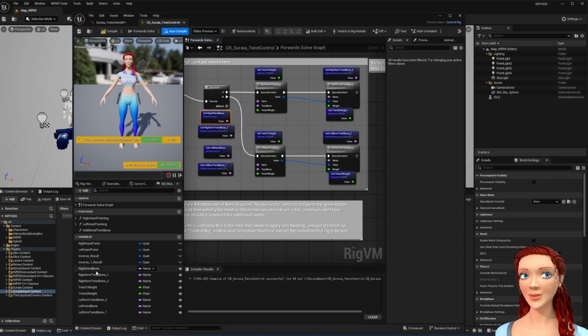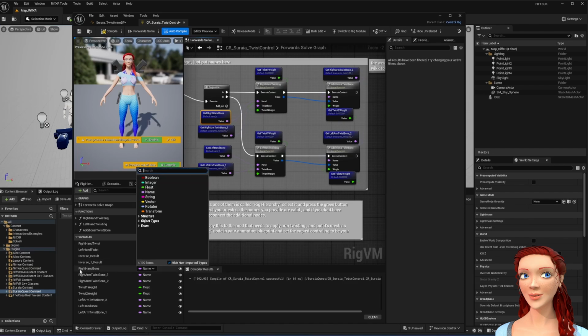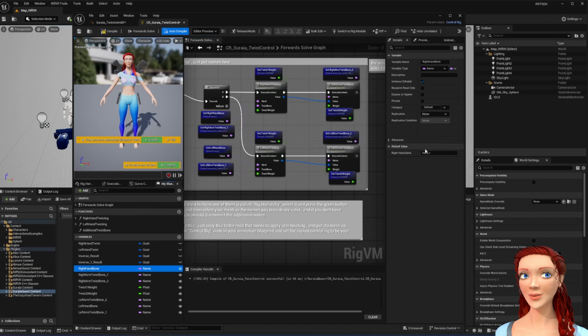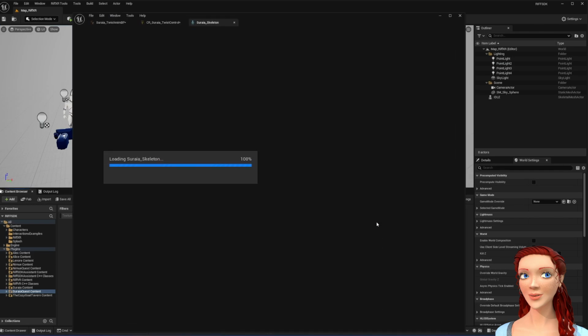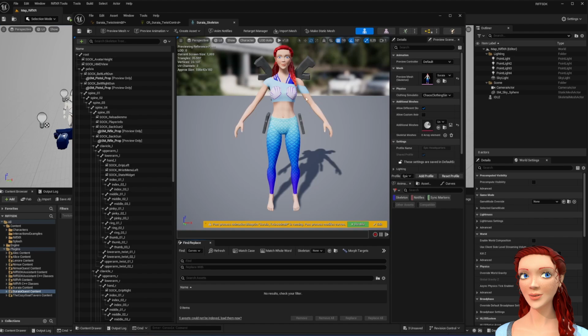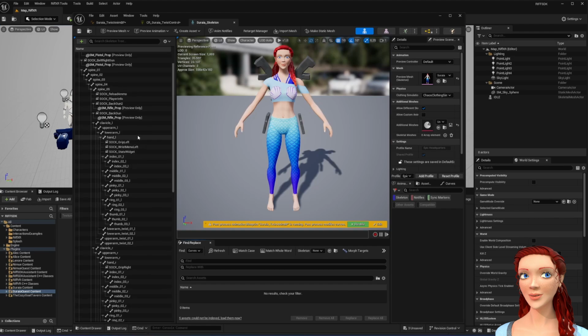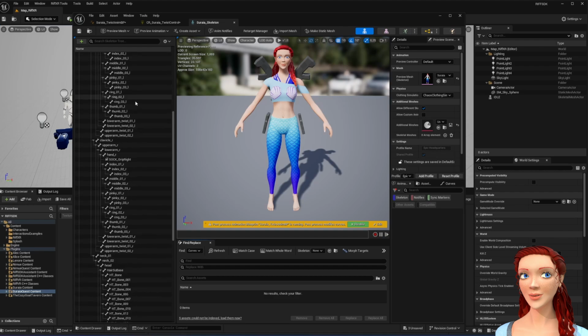But what I found is that no matter what I try and do here, it just doesn't work unless your bones already have these specific names, which, well, in my case, because I am using an avatar with a skeleton that is basically compatible with Unreal Engine, the names actually are the same.